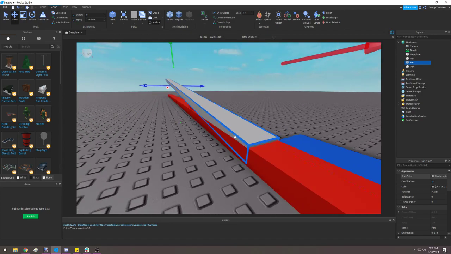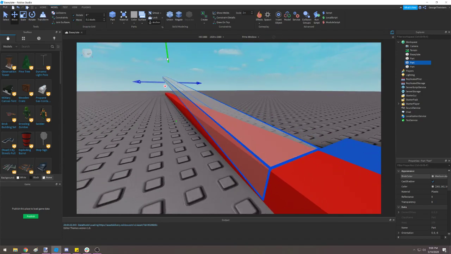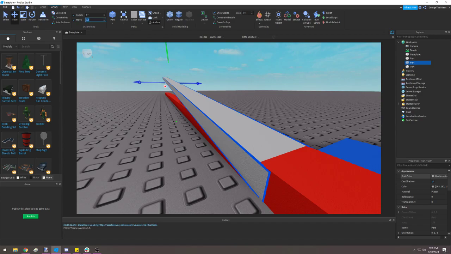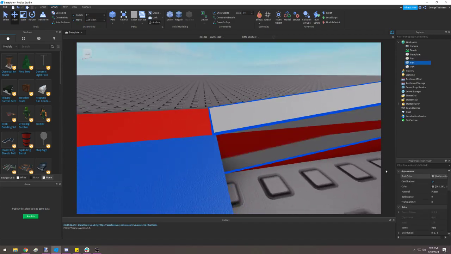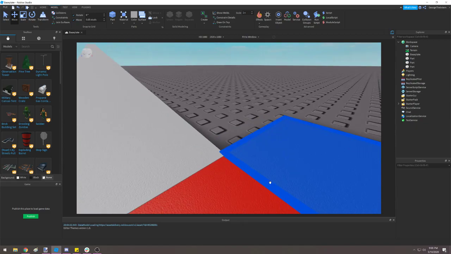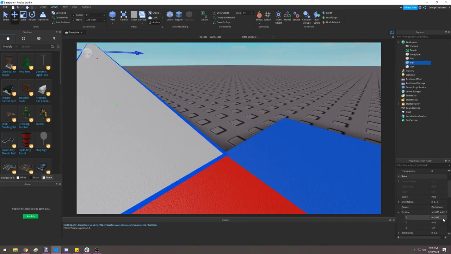And so we just kind of move this down. Basically, I want to get this to line up with this blue edge we got going here. Sometimes you can open up this position and just move this number until you see it line up.